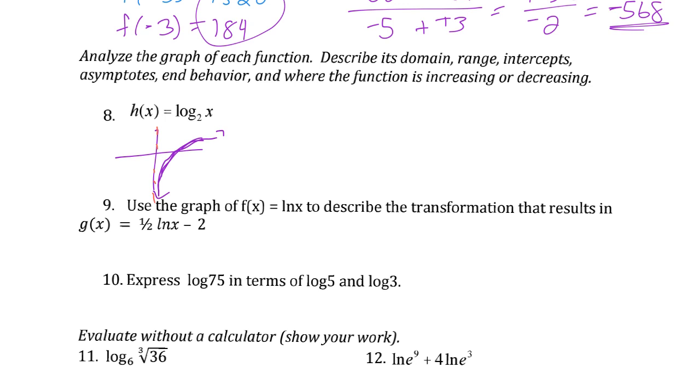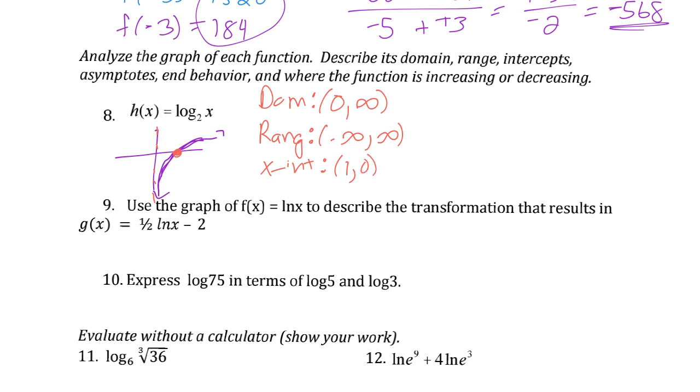And so graphing this, my domain, that's all your x values from left to right. It starts at 0. It does not include 0 because it's an asymptote, and it goes up to positive infinity. My range is from negative infinity to positive infinity because nothing stops it from going down or going up. I have an x-intercept, so as long as nothing gets shifted, an x-intercept of (1, 0). Do not have a y-intercept.